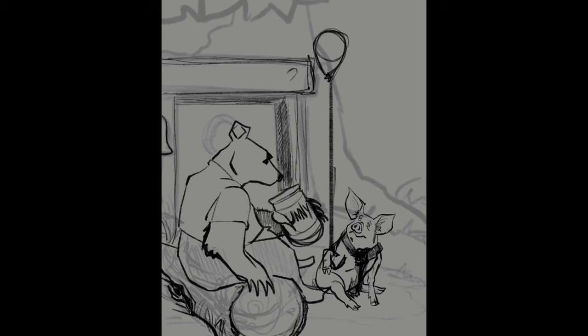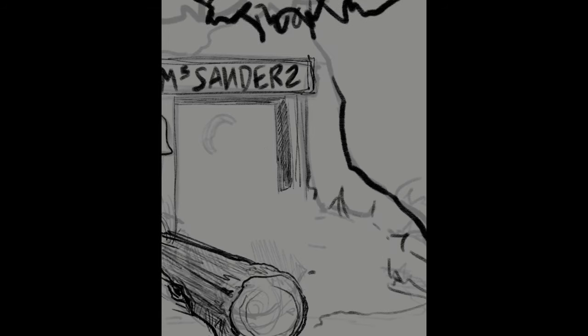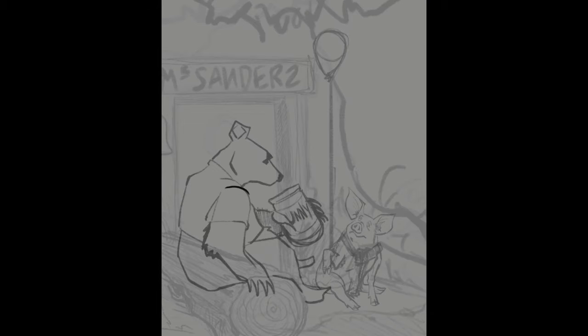Pooh, or Winnie the Pooh in this sense, is the perfect embodiment of some of the philosophies of Taoism. And one of those in particular is called The Principle of the Uncarved Block, which is referred to in Taoism as P'u — not P-O-O-H, but P-apostrophe-U. So P'u, The Principle of the Uncarved Block, it's really kind of a simple philosophy.